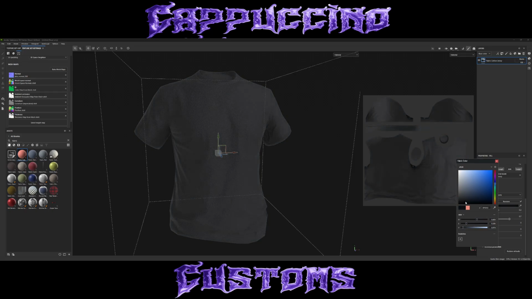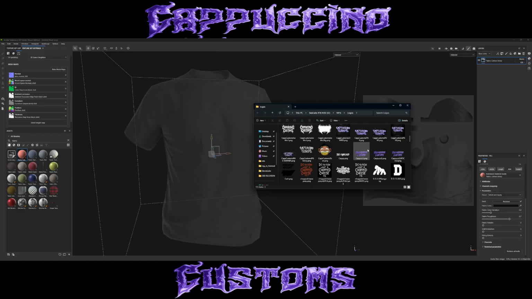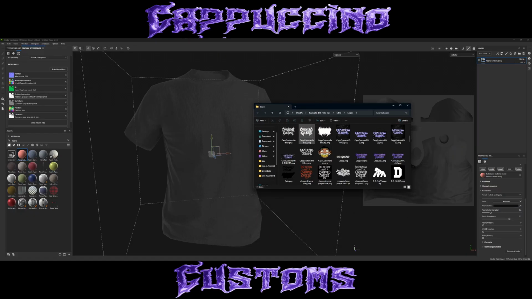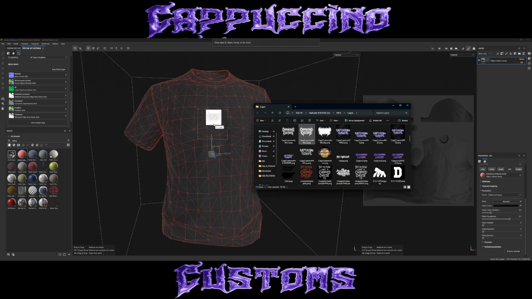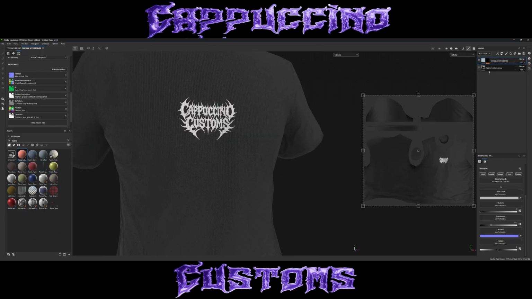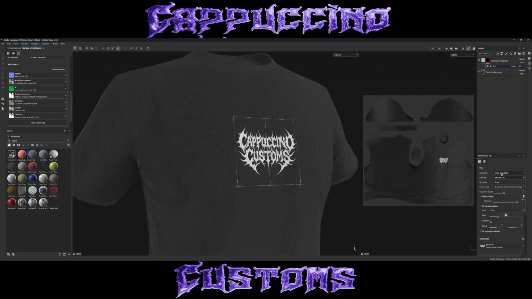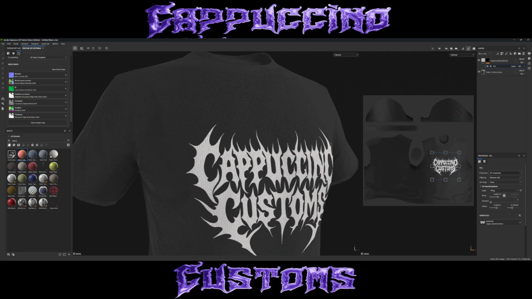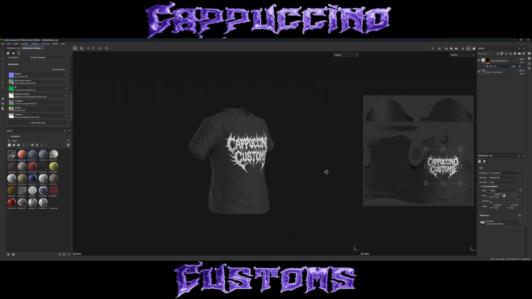Now this is optional, but if you have a design for the shirt, click and drag it to your Substance. If it has color, upload it as a base color texture, or a more advanced way is to create a white mask with, for example, my logo. You can use the mask to create different materials for your design or logo. Just drag it in and place it on the mesh in 3D space, or better yet, since we have good UVs, just place it on the UV editor. Bet, this looks fire.